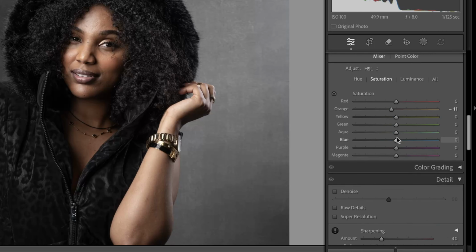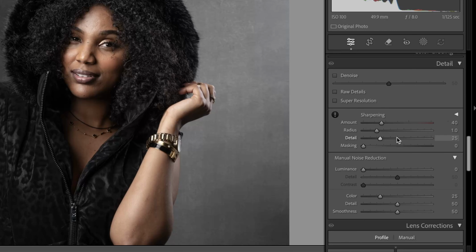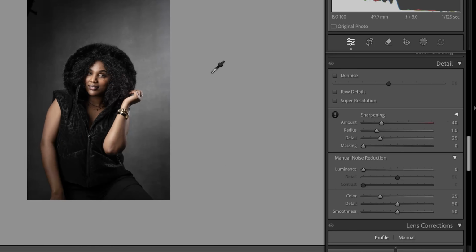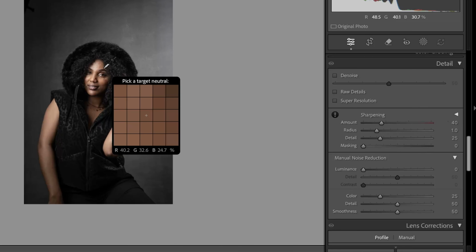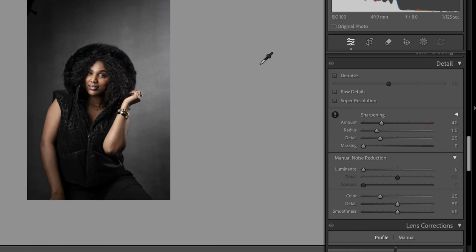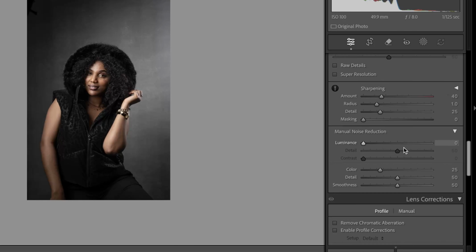My next step will be, I don't really need to do anything else here. Actually, let's zoom out and let's see. I'm not going to crop yet. I'm not going to make any cropping decisions just yet because I'm going to wait till the very end. I want a complete photo ready to go before I do any sort of cropping. So we'll wait on that.